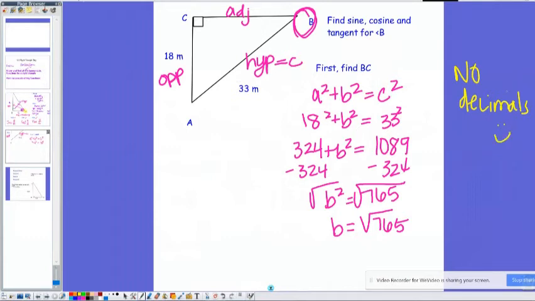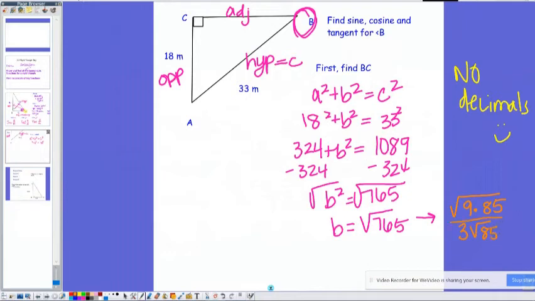So how can you write it? You can leave it like this, or hopefully you remember from both geometry and algebra 2 how to reduce these. I think the biggest perfect square that goes in here is 9, which seems pretty small, but it is 9 times 85. If you don't do this step, I'm not going to mark it wrong. I do think it's good practice.